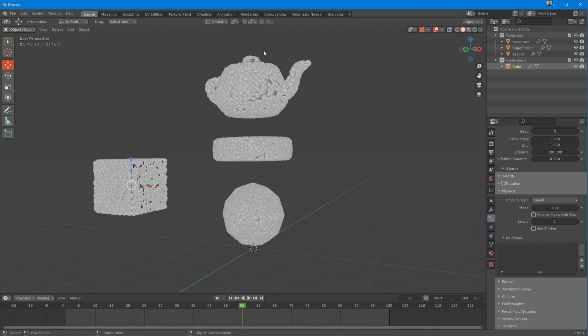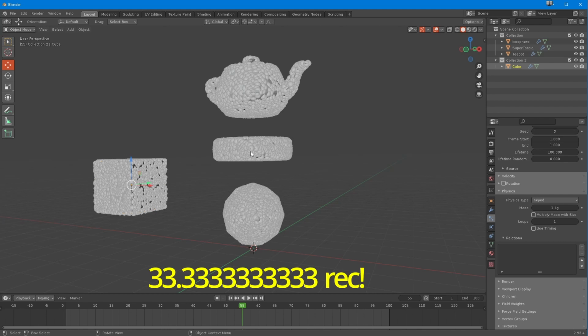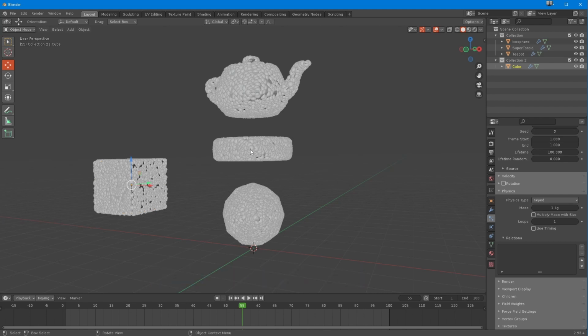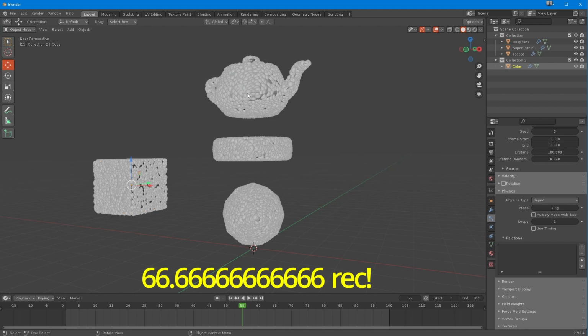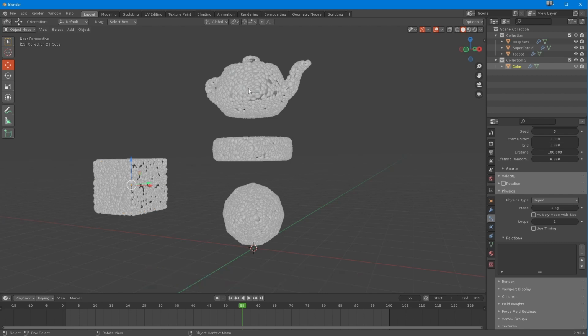If you've got 4 objects, it'll be start 0, 33.33333 recurring percent of your frame range, 66.666666 recurring percent of your frame range, and then whatever that one is there at 100% of your frame range. So whatever your frame range is, divisible by 4, and each one of those is a stage during that.